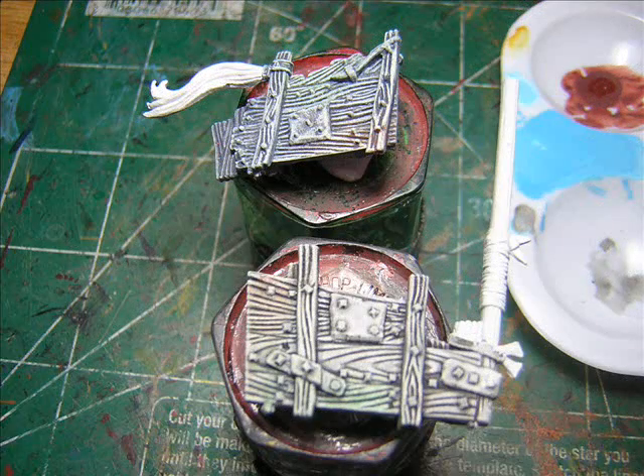Just a little addendum — here are the weathering techniques I tried on the wood. These are some extra bits from the chariot. The top one is Grimy Black, then a couple colors of pigments, then just a dry brush of white. The bottom one is white primer with a couple coats of black wash. Definitely going with the top one — it looks better, though I probably need a little less white and a little more pigments.